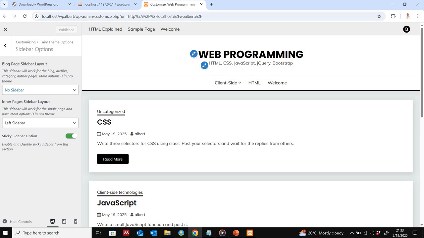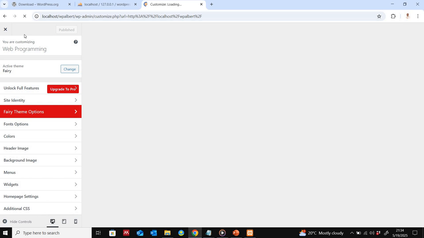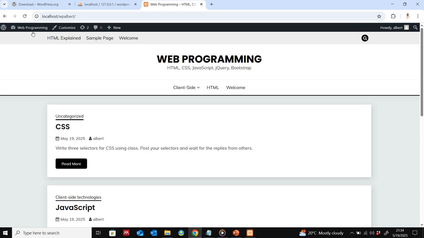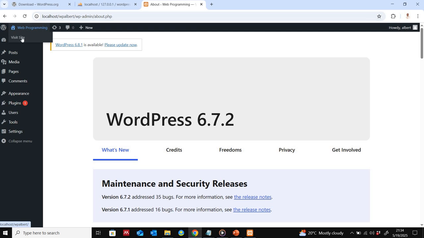No sidebar. This one should go like this. Then we refresh. No, we first publish. Then we refresh. Yeah, it is gone. We can go on by choosing the color.